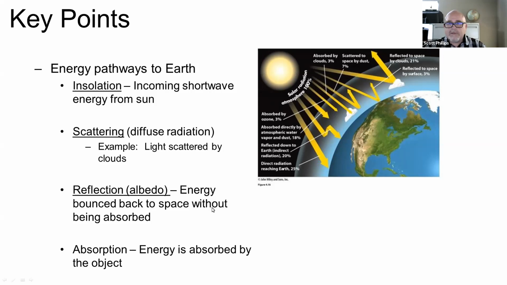The other one is reflection that we mentioned a moment ago, where lighter objects will be more reflective, including clouds, and darker objects will be less reflective. And also, while we're talking about reflection, there's a concept called albedo. Albedo is the percent reflection happening by different objects. So reflection is energy just being bounced right back to space without being absorbed or warming the Earth, kind of like the white jacket in the ski scenario. And then lastly, the energy that is not scattered, not reflected, can be absorbed, and it's the remaining energy that's absorbed and warms the Earth.